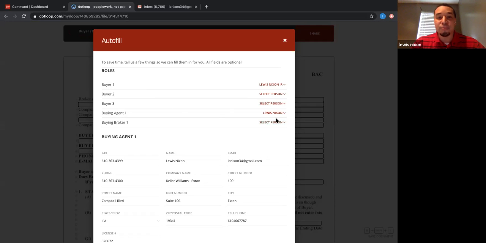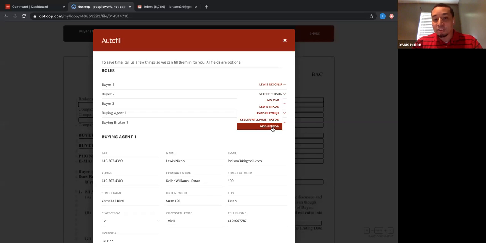If you want to select someone else, if they're not correct, or you want to add someone, you can select the other people that were in that detail section, or you can even add a person at this stage. Let's just say you totally forgot to add Jim Smith, one of the buyers.